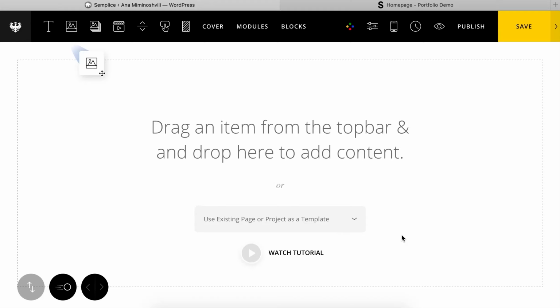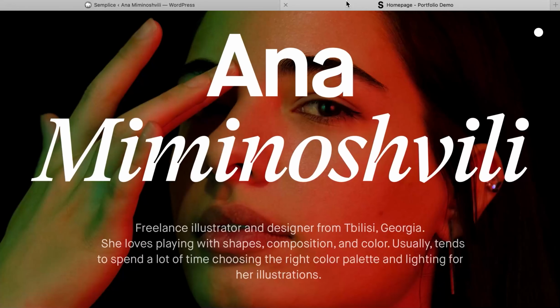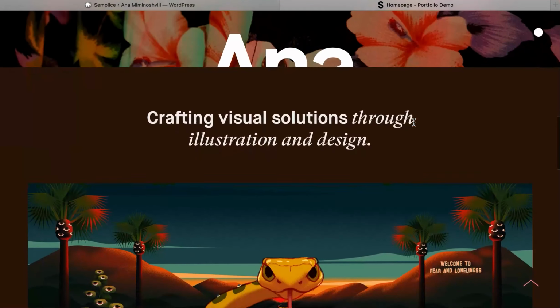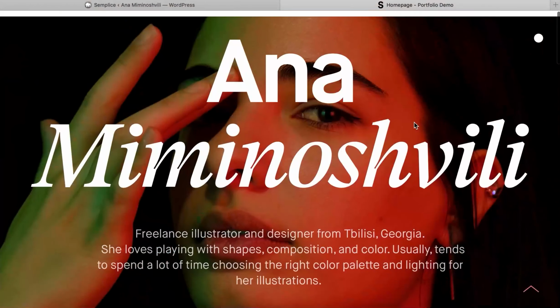If this is your first time using Semplice, I definitely recommend just getting familiar with the editor and exploring some of the different icons up here in the top, just to get a feel for how the drag and drop editor works. And let's just actually keep a tab open of the example site that we're going to be building so we can just reference things as we go along.